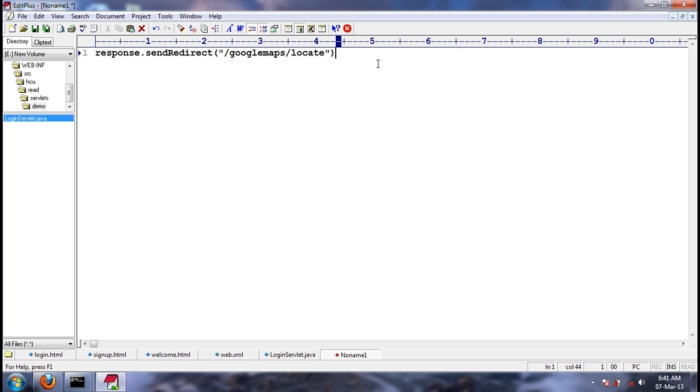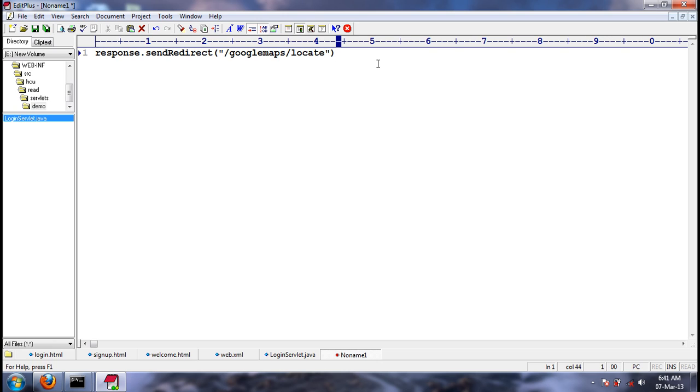Okay? In case of requestDispatcher.forward, before forwarding the request and response to the target, first the response of the source will be cleared. The response buffer of the source will be cleared, and then only the request will be transferred from source to the target. In case of include, first the response of the source will be included in the target, then the request and response are transferred to the target servlet.